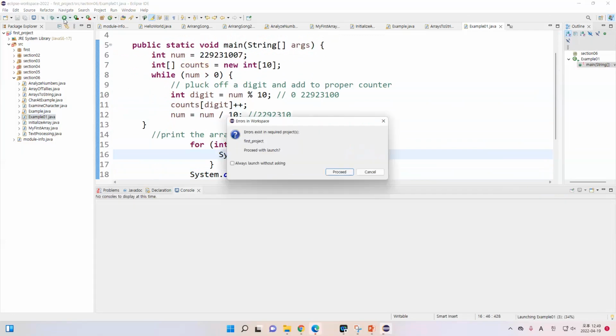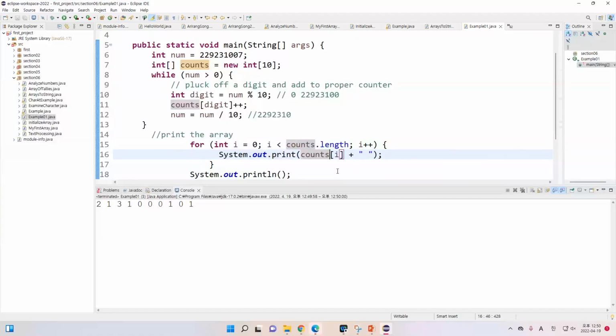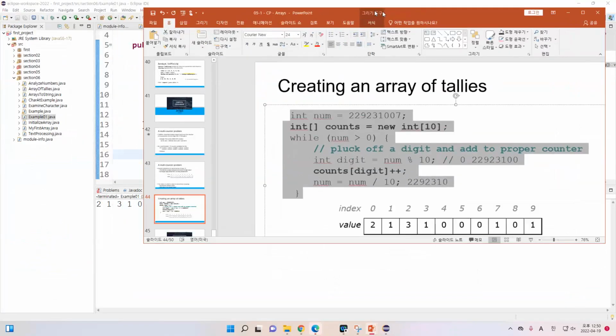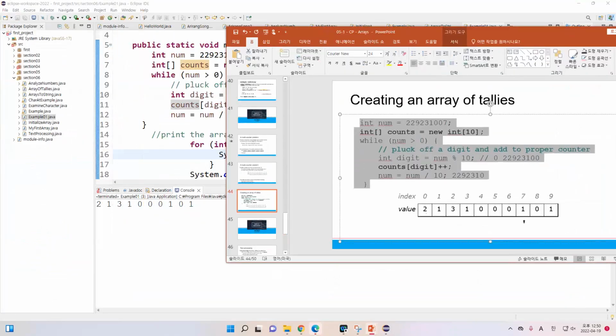Now let's see. The result will be 2, 1, 3, 1, 0, 0, 0, 0, 1, 0, 1. Okay, this is the same as the result here: 2, 1, 3, 1, 0, 0, 0, 1, 0, 1.